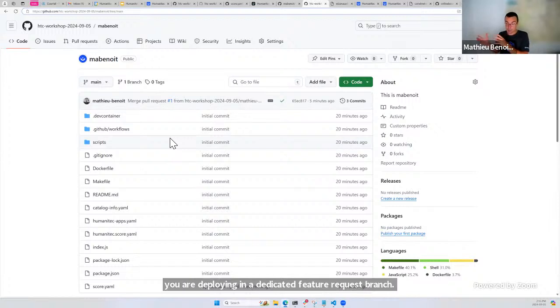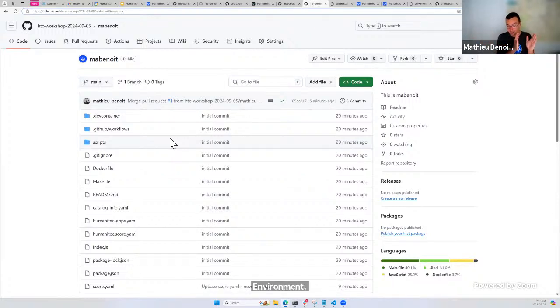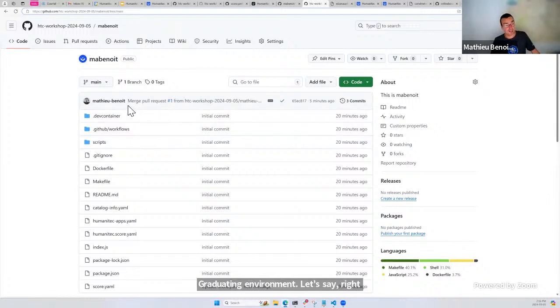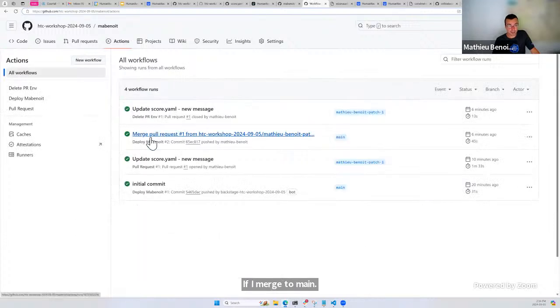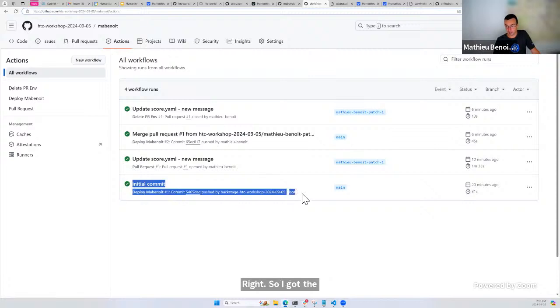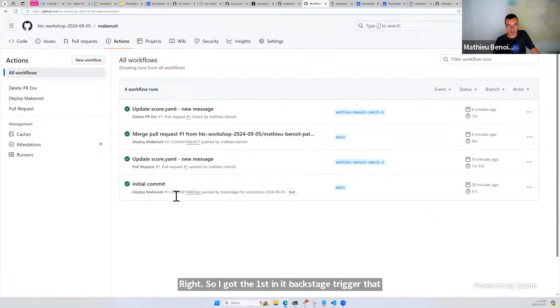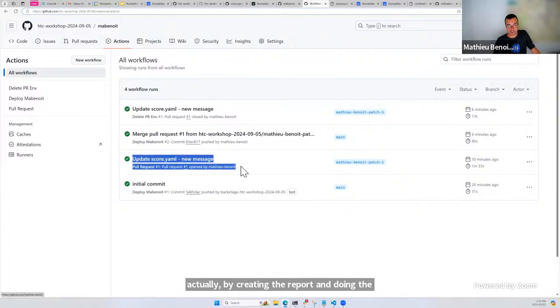And maybe when you merge into main, you will deploy in the first graduating environment, development, let's say, right? That's what I'm doing. If I merge to main, guess what? I have a GitHub action, right? So I got the first init Backstage trigger that actually, by creating the repo and doing the first commit, I did a pull request and had the associated GitHub action.